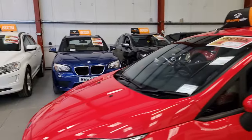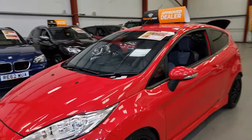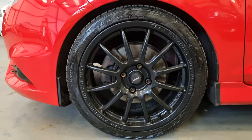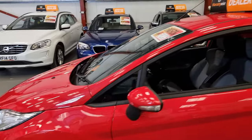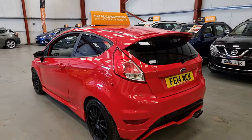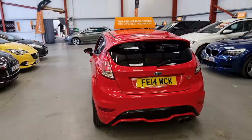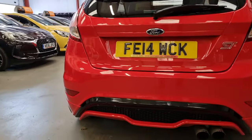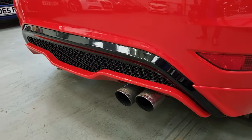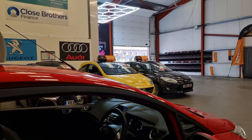So it is a huge spec and I'll run through the receipts. Obviously being the ST2, you've got the LED daytime running lights, headlights and the lower front fogs. This hasn't got the standard ST wheels — this has got the Team Dynamics Pros, all in good condition with good tyres all around. You have the privacy glass, which mixed with the gloss black wheels and trim, and against the red, it does look good. You've got the Revo lands, part of that is also painted gloss black, and you have the full Miltec system costing over £1,000. There is just stacks and stacks of work done on this and it is a stunning example.